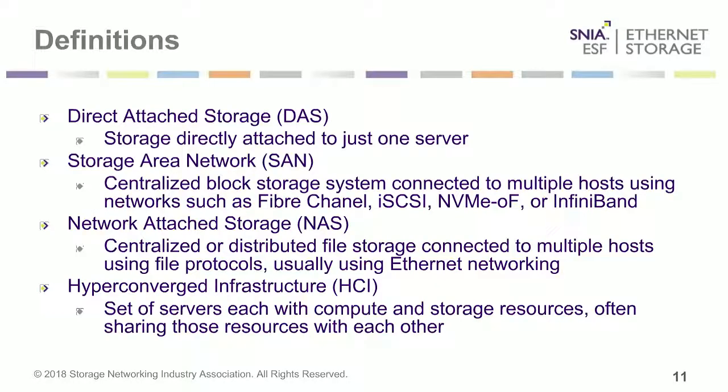Let's talk about centralized storage, but first, as we go into it, let me give a few quick definitions. First, direct attached storage is storage that's directly attached to one server. I'll illustrate that in a few slides. A storage area network is centralized storage that's usually one array shared by multiple servers connected by some sort of storage network using block storage like Fiber Channel or iSCSI or NVMe over Fabrics. Network attached storage is also centralized shared storage supporting multiple servers but connected with a file protocol.